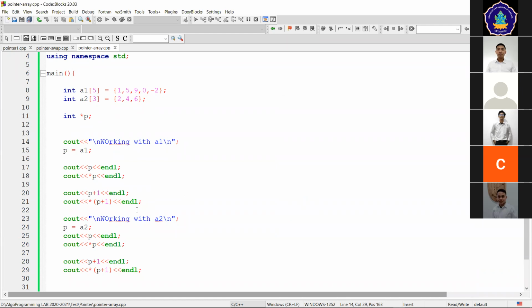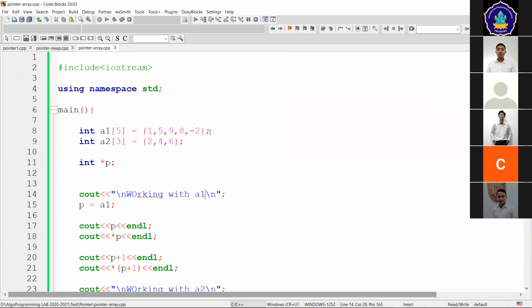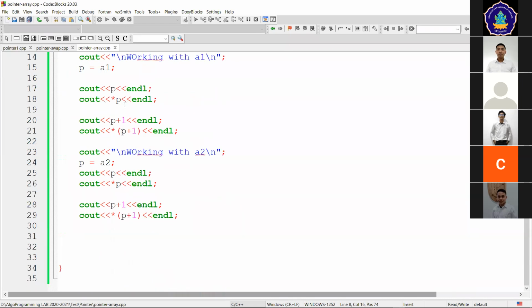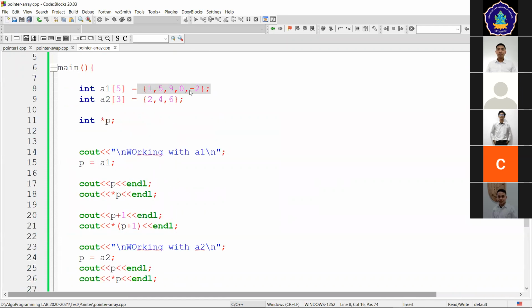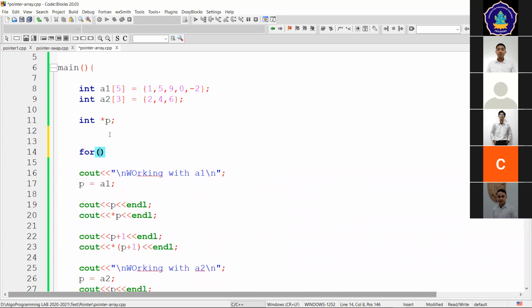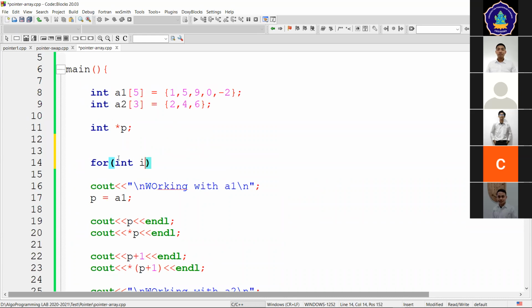Okay, so here, just an additional note. If you are trying to access all information inside the array using a pointer, you can normally use a loop, right? Just the way you access it, no using brackets anymore. So for example, if I want to display all data inside this one, let's say you make a for loop, starting from 0 until the size, with i equal to i + 1.